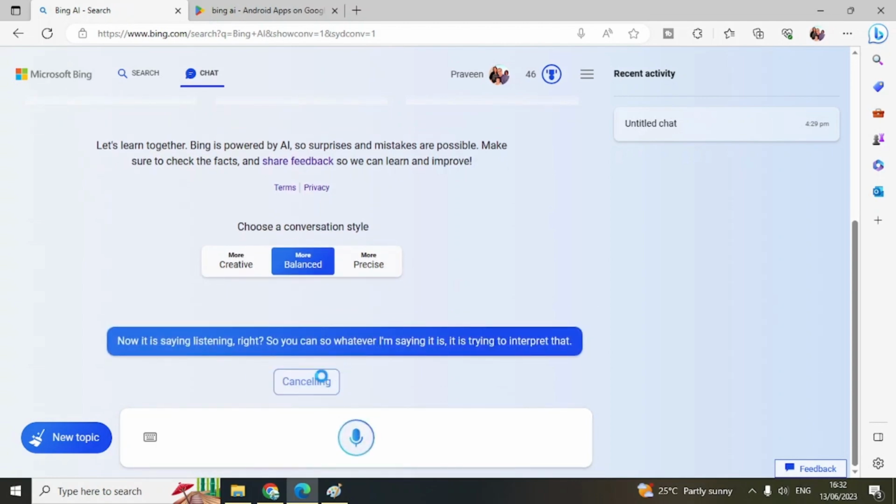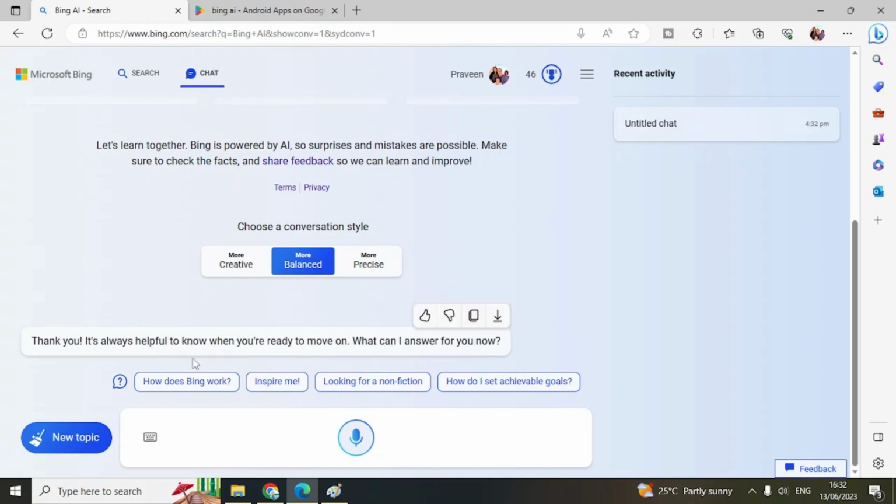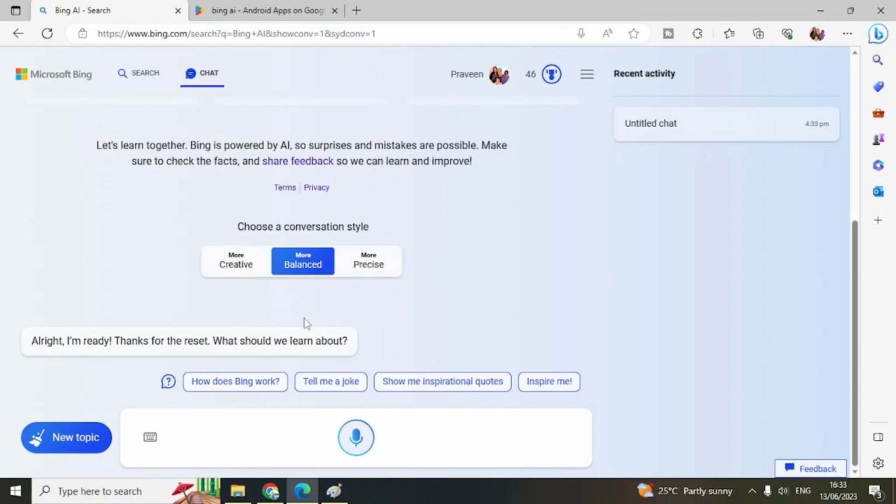When you ask a question, it will provide you the option to stop. If we don't want this chatbot to answer the question, you can click the stop button, and it will cancel it. If you are done with one topic, you can click on new topic. You cannot change the mode in the middle of asking questions. So if you want to start a new topic, you can change the mode. Click on this new button, and it will reset everything and start from the beginning.